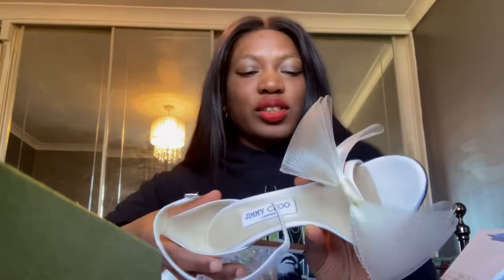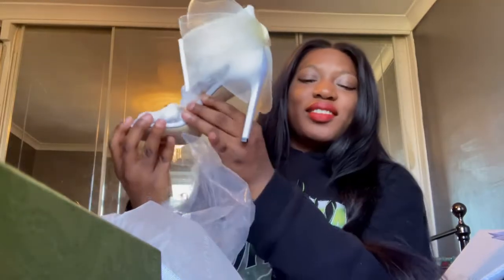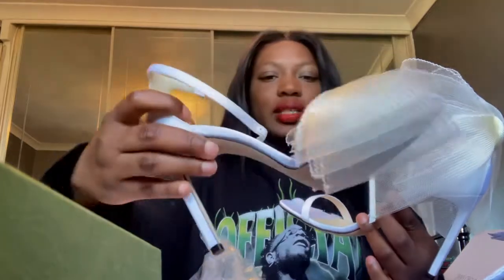This is my honest reaction — because I've seen so many unboxings of this shoe, I thought I was going to be wowed, but for some reason the joy I expected isn't there. Let me look at the second one. Okay, okay — this is actually beautiful, wow! I definitely like this pair compared to the first one. This is really nice; I can see why a lot of people would want to wear this for their wedding.